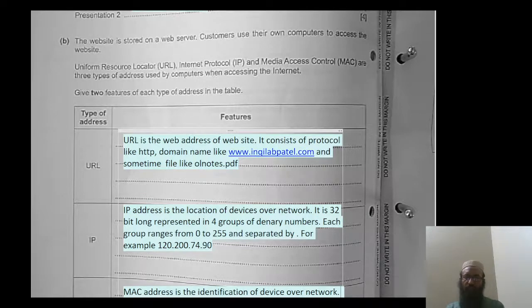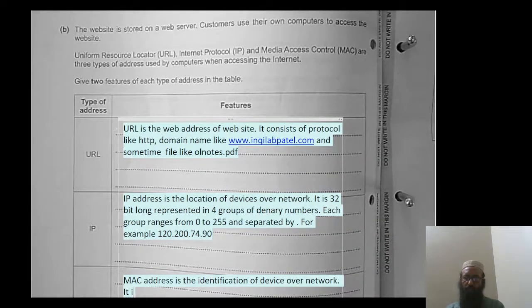It is 48 bit long, represented in 12 hexadecimal digits.